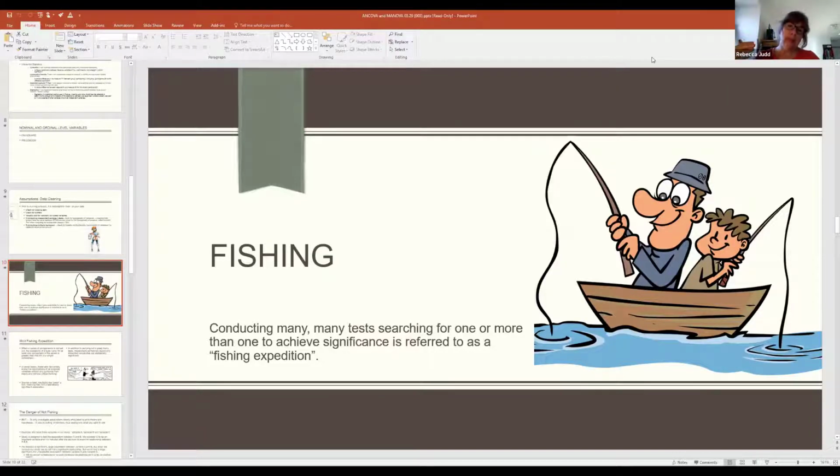But what happens is if we conduct too many tests, just searching for those relationships, what about this one? What about this one? What about this one? It's a fishing expedition. If you veer away from your hypothesis, your research focus, and start looking at a whole bunch of different things, then this is called fishing, okay? Now, I'm going to tell you honestly, I'm a fisherman when it comes to data, because I just love to go in and look at different relationships, but I stay true to my study.